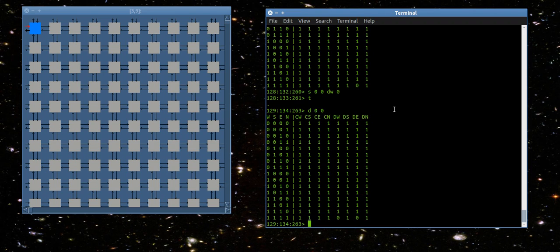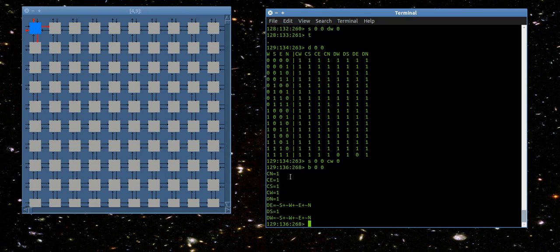Now if I take the cell out of C mode, set 00 control west to 0, you notice the input arrow is no longer red, but we're seeing red on the output of all 4 sides of this cell. This is because this cell has 1s in almost all of its positions. In fact, if we look at the Boolean equations, we basically see control north, south, west, and east are equal to 1. Data north and south are 1. East and west have these slightly more complex expressions corresponding to these zeros.